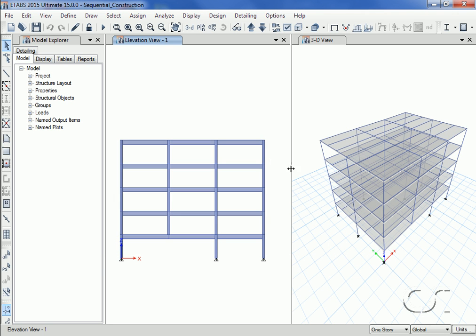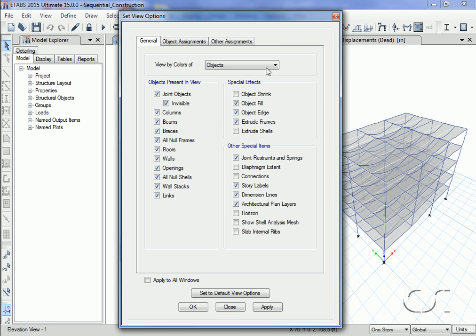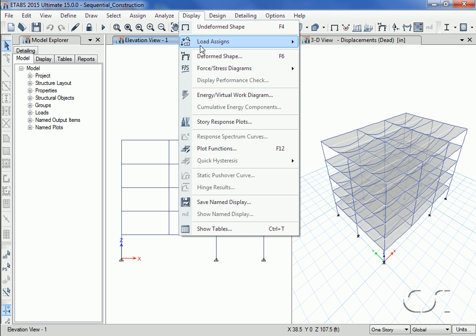Now that the sequential construction case is defined, we are ready to run the analysis. In the left window, we will display the deformed shape for the dead load case.